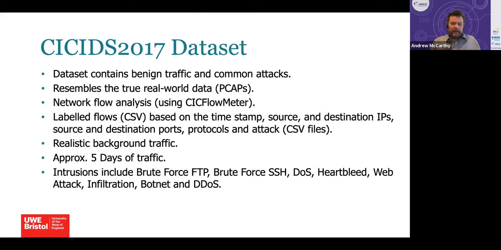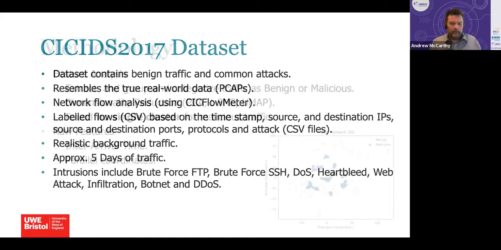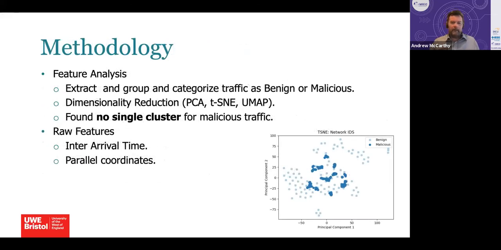Another advantage we get from this data set is because it's been collated in a working lab, we've got realistic background traffic as well. And there's approximately 5 days worth of traffic with a selection of common attacks there. What we're most interested in is the distributed denial of service there. So the next slide.